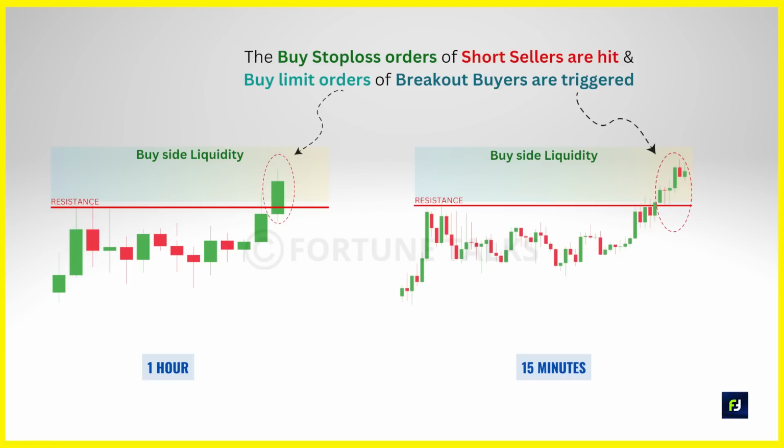Now, the stop losses of all the early sellers are triggered by this push, which is placed above the high. We know for a fact that the seller stop losses are actually buyback orders. Besides this, the buy limit orders of breakout traders also exist above the high level. The institutional candles will also trigger these buyers' buy limit orders deliberately. This is the manipulation step.